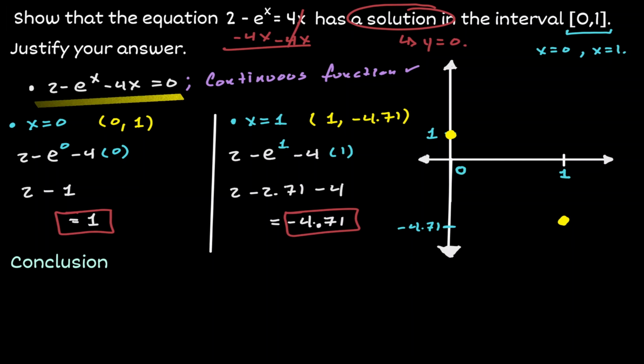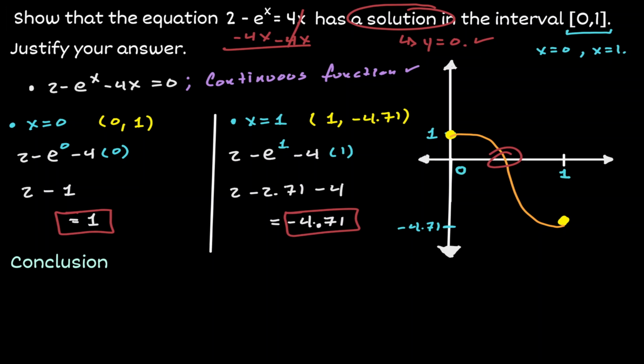And remember that we are working with a continuous function, so we should be able to connect these two coordinate points without any holes and any gap. But notice that when we do that, we are guaranteed to pass through the y value of 0. And it is here where we're going to find our solution. So we have completed the objective.